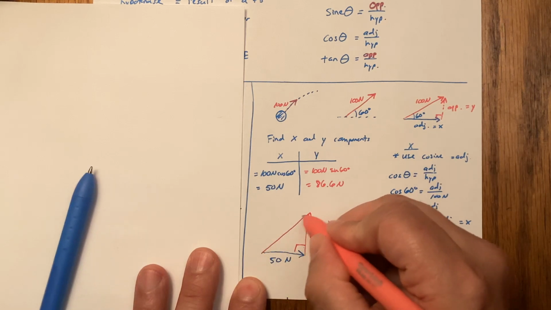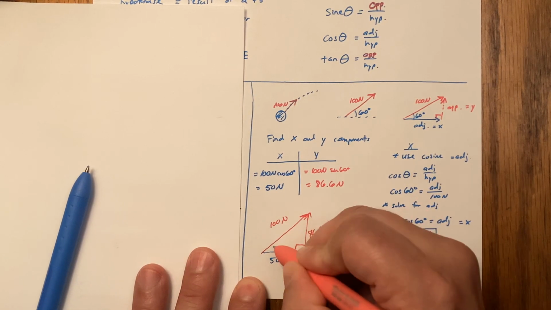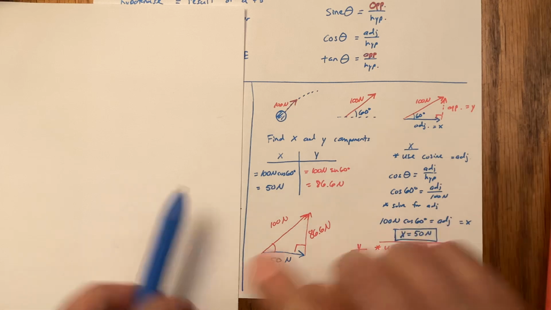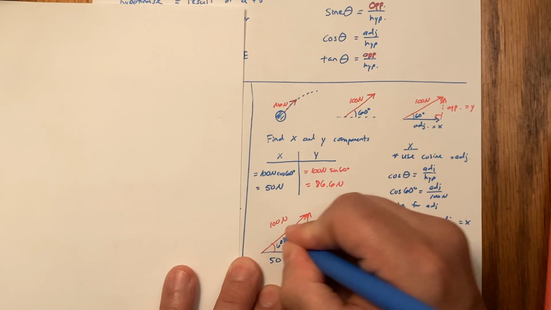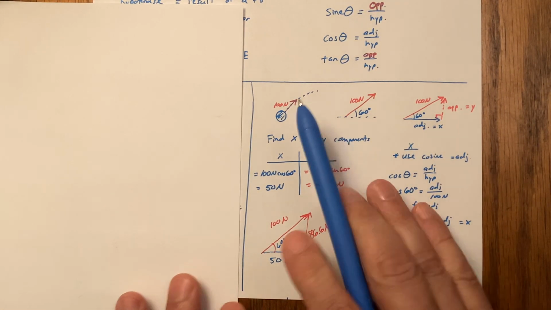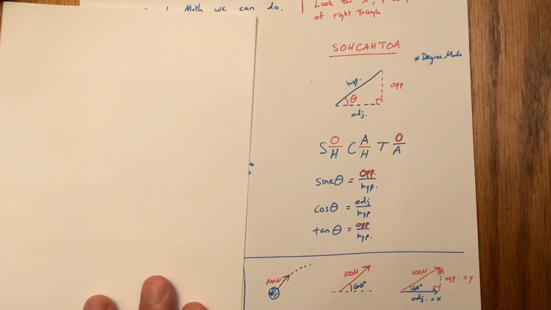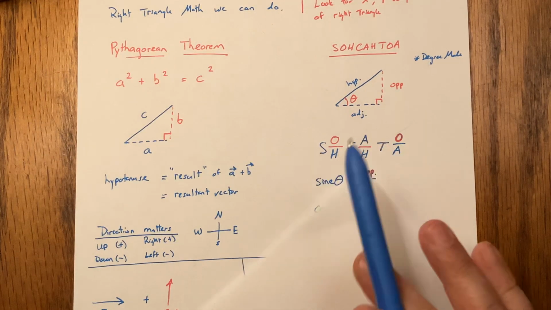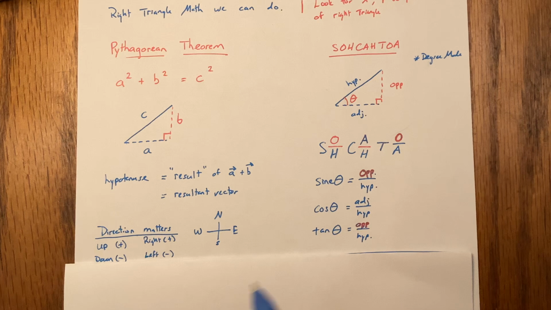Right triangle, and I know what I started with was the hypotenuse. This must equal 100 if my angle is 60 degrees. So this helps you find any of the sides using what we know for right triangle math with either SOHCAHTOA or the Pythagorean theorem. Please take a look at reviewing this and let me know if you have any questions.